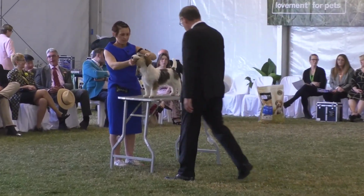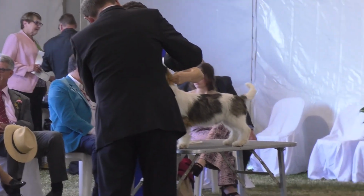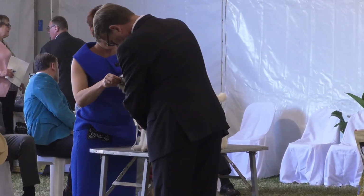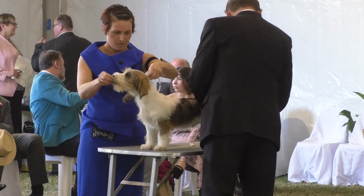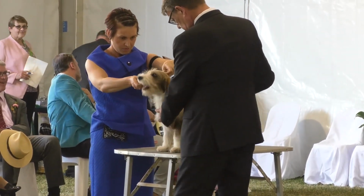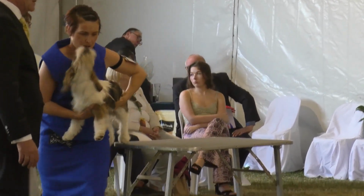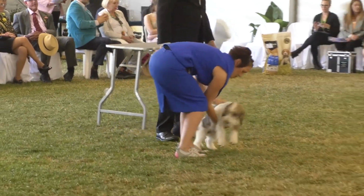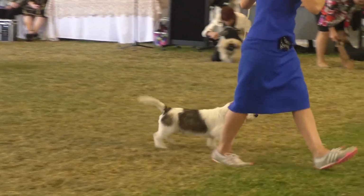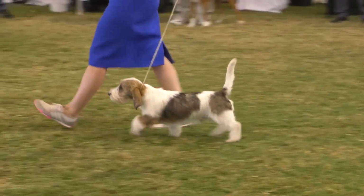Now we have the PBGV on the table. So the Petit Basset Griffon Vendéen originates in France. There is this petite version, and there is also a grand version, which is a bigger one. The Petite is one of the French Basset breeds. Makes a wonderful family pet. And as you can see, they are very, very cute, a very sweet breed, but they can be noisy. The standard actually calls for their voice to be heard loud and free. Very excitable breed, and just very sweet.